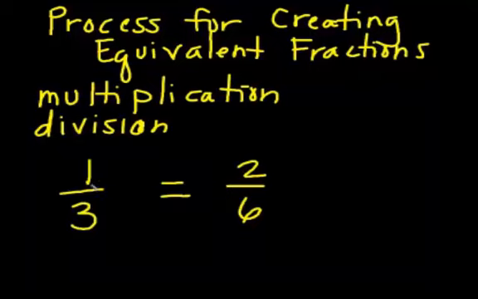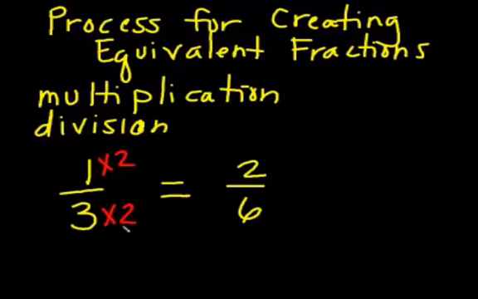In our model, I showed you 1/3 shaded, and then I took that 1/3 and divided it into 6 pieces instead of 3 pieces, and then it created 2 that were shaded. These are equivalent fractions because even though they look different, they do represent the same amount of the whole. I'm going to show you how multiplication can be used in this instance to have created this equivalent fraction. And remember the golden rule, whatever you do to the numerator, you must do to the denominator. Well, I'm going to think 1 times 2 equals 2. So whatever I did to the numerator, I must do the denominator. So 3 times 2 is 6.